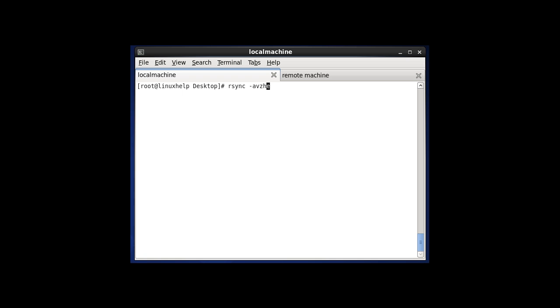A for archive mode, v for verbose, z for compress, h for human readable, and e for remote shell, using SSH. Hyphen p, enter your port number, and then enter which file you want to transfer here.